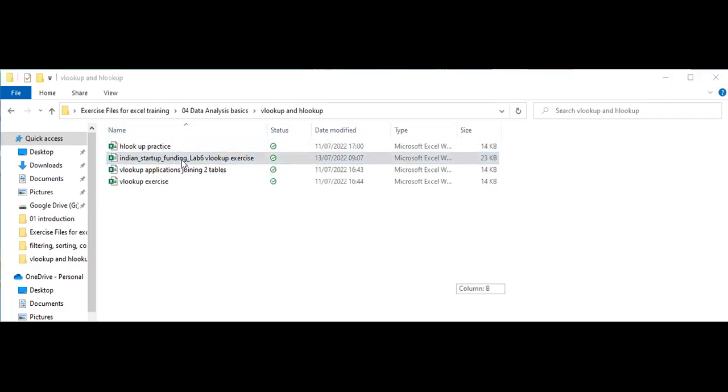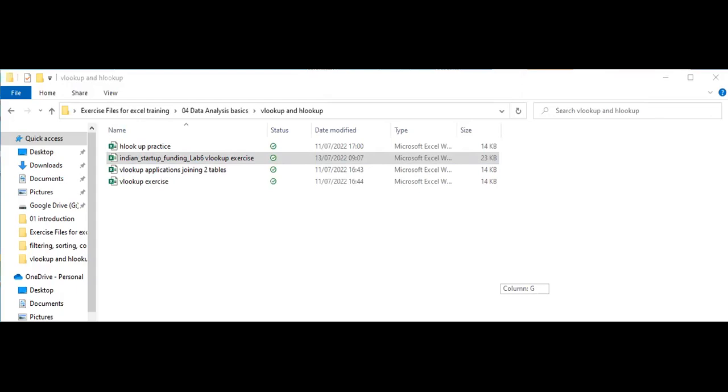So what HLOOKUP does is that it looks at a specific column, because most of the time you're working with large data sets. For example, the story of this data set is startups and their industries, their sub-industries, their city location, and the investors that invested in those startups.